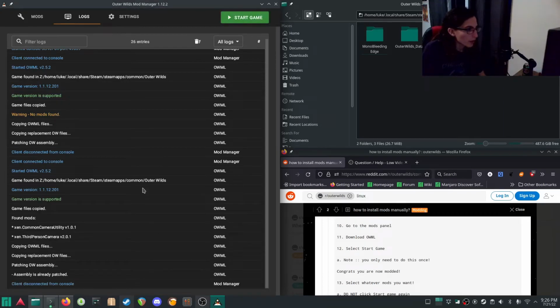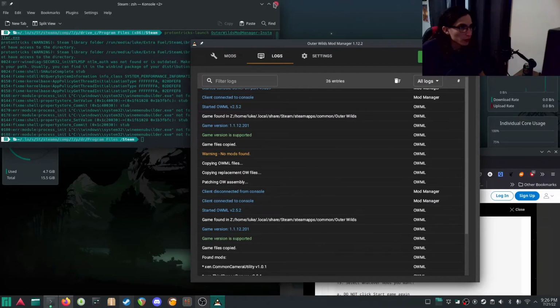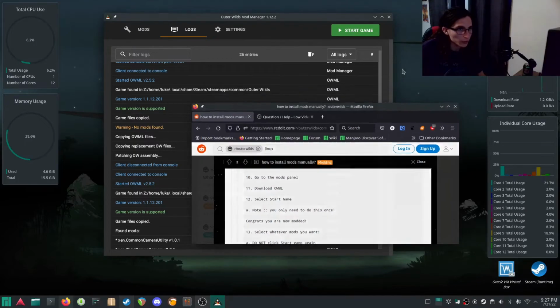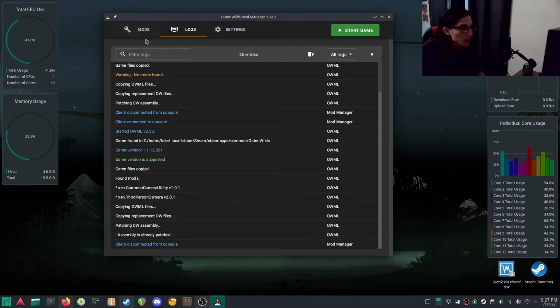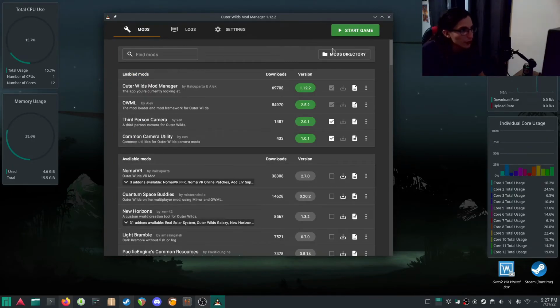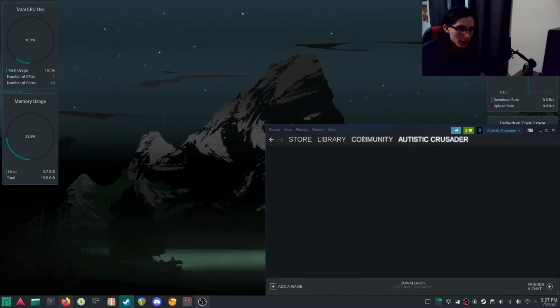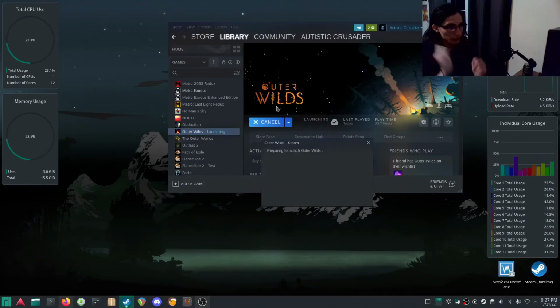Every time you want to install a new mod, you should go ahead and click Start Game. At least it doesn't say to do that, but in my experience, that's what has been working for me. So it doesn't actually launch your game. The only mod that we have installed is the third-person camera perspective. Before you start the game, make sure you close out of the mod manager completely. And now for the moment of truth, we're actually going to boot it up and see if it worked.